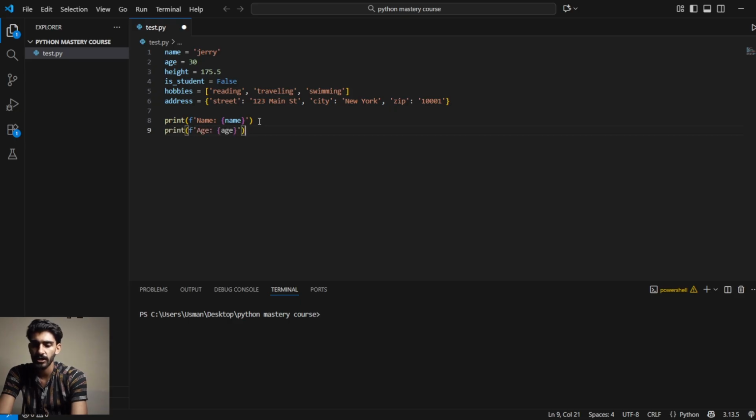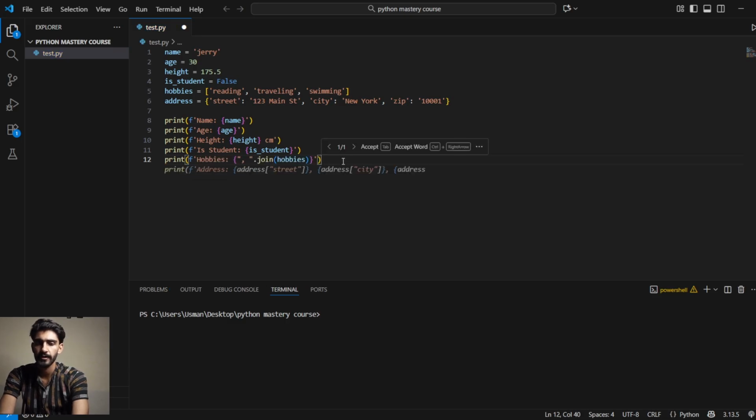Next I want to print the age, as well as height, as well as is_student, and also the hobbies. And also I will print the address dictionary. As you have seen, this syntax is used to print all the data types and variable values that are assigned on screen.